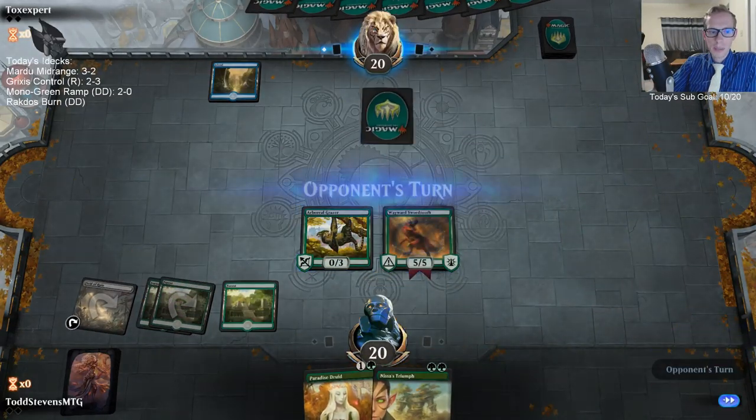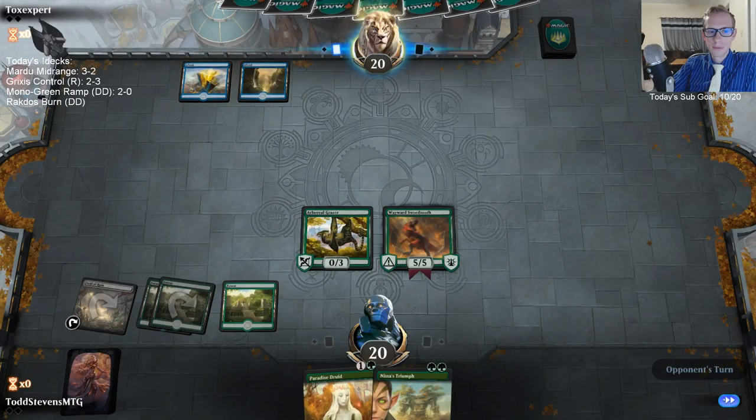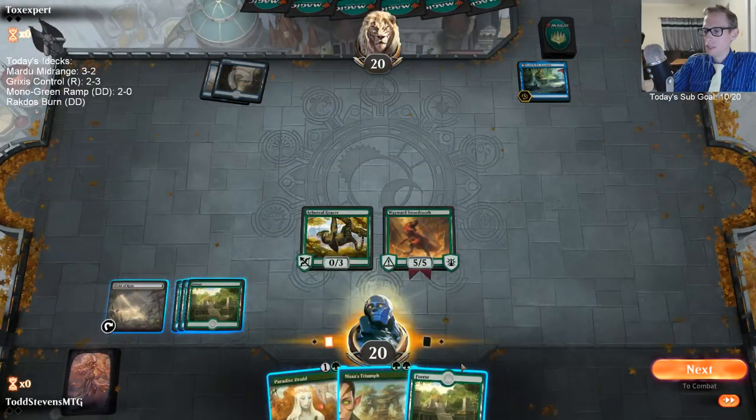This is the mono green ramp deck right here, Slayer. Yeah, I definitely like Rhythm of the Wild, Phoenix. Rekindling Phoenix, that is.